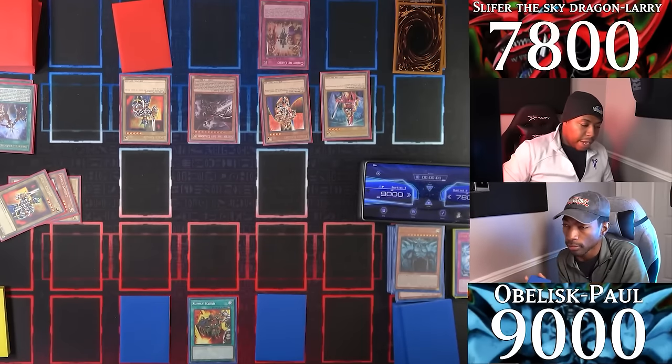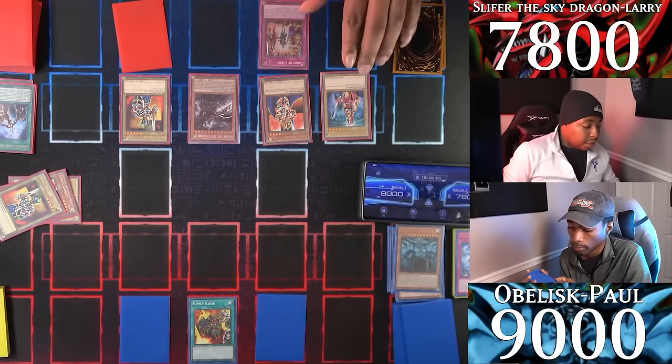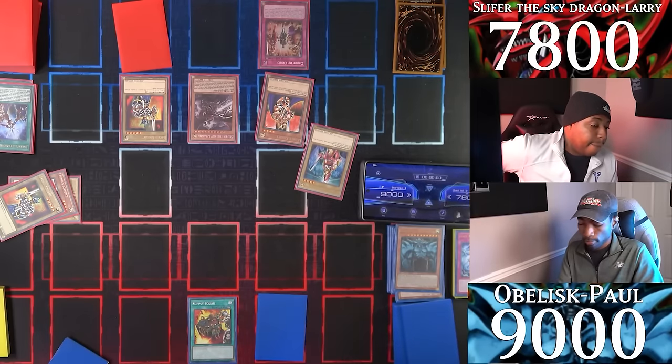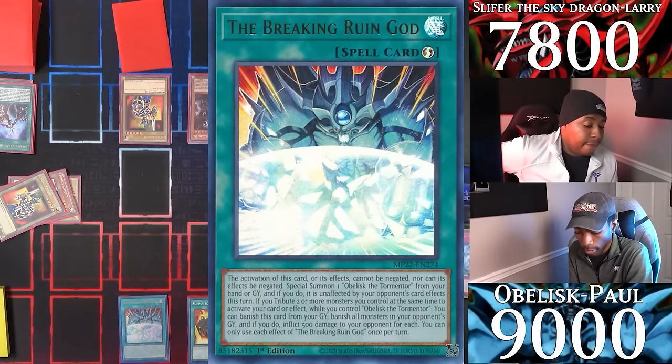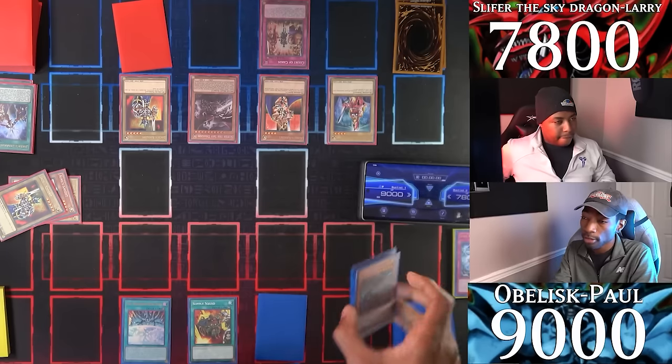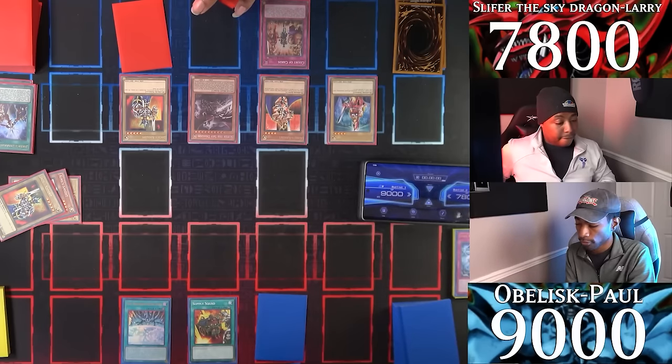All right. Now I will start by attacking you directly with Queen's Knight. You thought, Duelist. I'll activate my face-down card, the Breaking Ruin God. My Breaking Ruin God lets me special summon an Obelisk the Tormentor from my hand or graveyard, and it's unaffected by card effects for the rest of the turn.